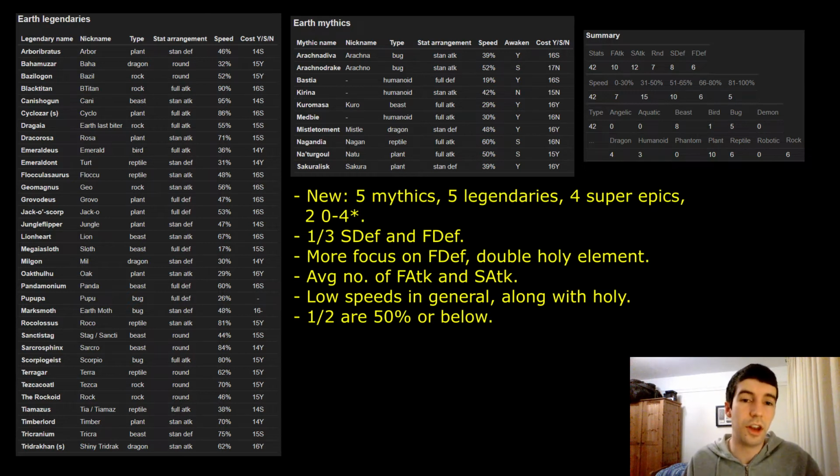Earth was on the upper end on the number of monsters made for it this year, which I was slightly surprised about because last year they got so much support. They had double the number of legendaries and mythics. But yeah, this year we still got quite a few monsters.